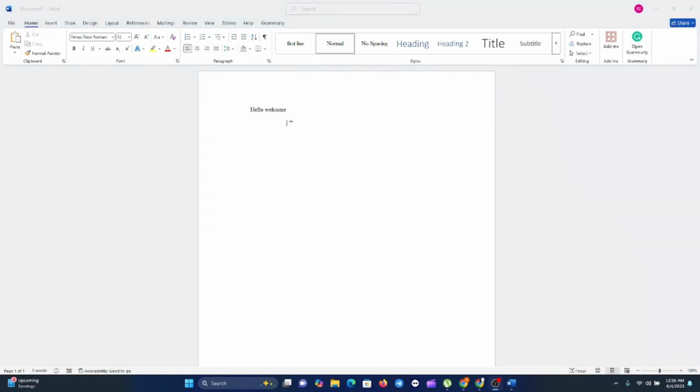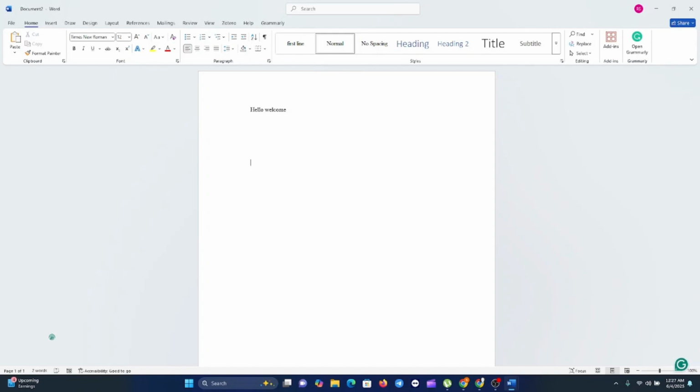Now, the question that you're asking yourself after typing, and I also want to type something down here, is what will happen if you move your cursor down here? For example, I'm moving mine and clicking there, and you find out that this blinking cursor will not come down here. The reason is that this is word processing software. So if you want to type anything down here, you press the button on your keyboard called Enter. Once you click on it, it will start going down like that.